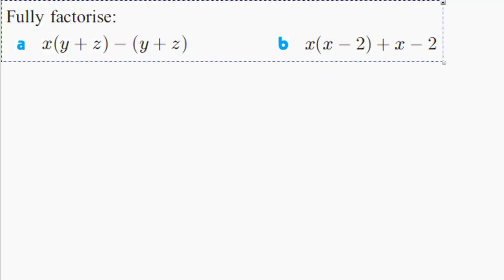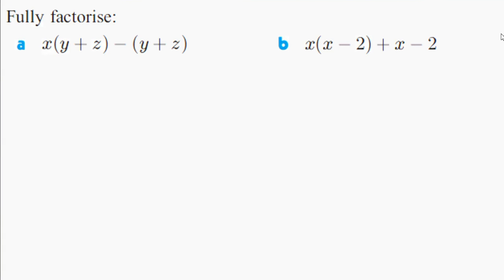Suppose I have these questions here, and I want to factorize them. The first step is to look for a common bracket. But here we don't have any number. And remember what I said in previous videos: if you don't have anything, just add a 1, so that you have minus 1. By inspection, if we look, we have a common bracket.